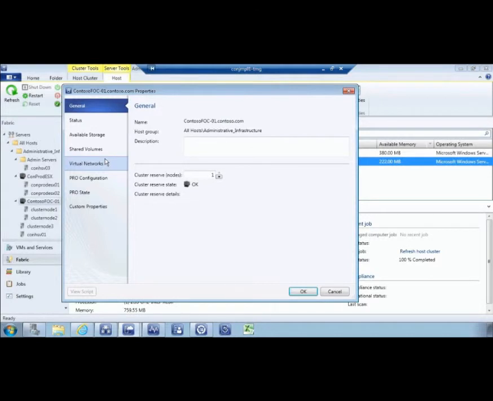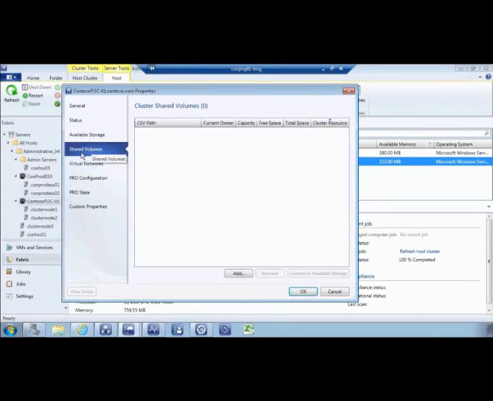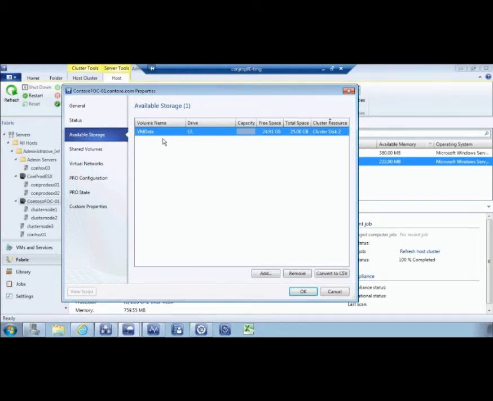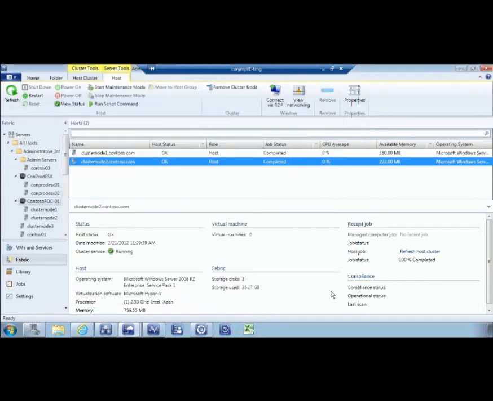It created all the storage and everything. And as you can see, we have storage that's available to deploy virtual machines on. If we wanted to make it a CSV, we could do that by simply converting it to CSV. I have the storage that's available for this cluster, and I have 2 nodes in that cluster, and everything within the cluster is running just fine.